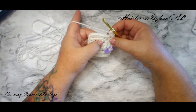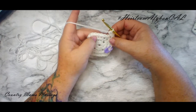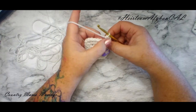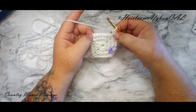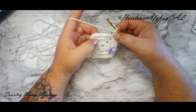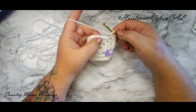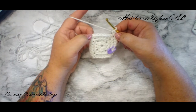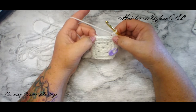You know, row two had two in between. Row three had four in between. Row four is going to have six in between. Each time we work between corners, our row has grown by two. So where before down here we had four, up here we have six. And that's because when we work in our corner, remember we're working three here, and we're only going to do our corner in the very middle one.